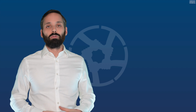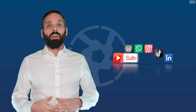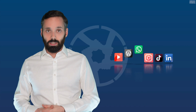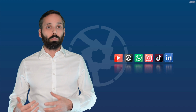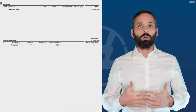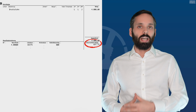Now you might say, wasn't that abandoned in the tax cut 2 years ago? Yes and no. Solidarity tax was cut for about 90% of the German taxpayers. That's why our average German salary of 4K is paying 0 here. If you have a salary of more than 6,300 a month, you will still pay solidarity tax. Companies still pay solidarity tax. And if you have capital gains from investments in ETFs, stocks or mutual funds, you will still pay solidarity tax. Those three types of taxes conclude our first big deduction with 657 euros because we are only paying one of the three types of taxes.